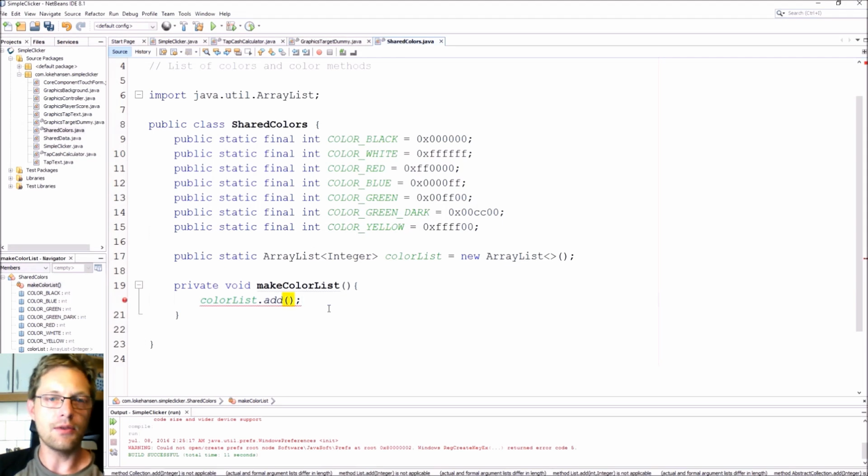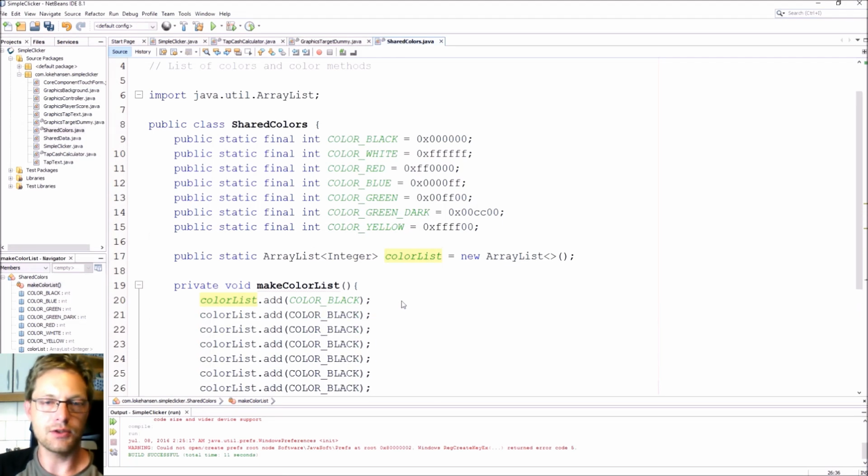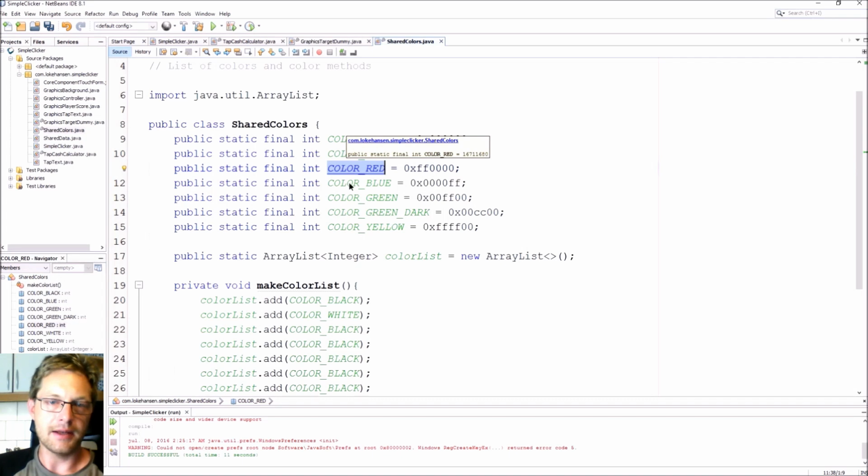If we want to do anything that involves anything besides taking just one color, we just need to have these things in a list. And we're doing that from the start, so we don't need to do it if or when we need it. Once again, it's a copy paste kind of thing where you just colorlist.add and then you put the name in there, and you do that for every color you have.